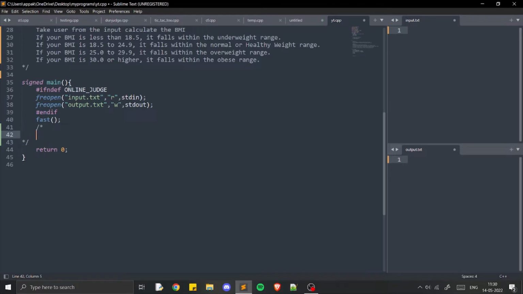So what you have to do there is the algorithm. First, take the input age. Second, we have to check if the age is greater than or equal to 18, then output you can vote.